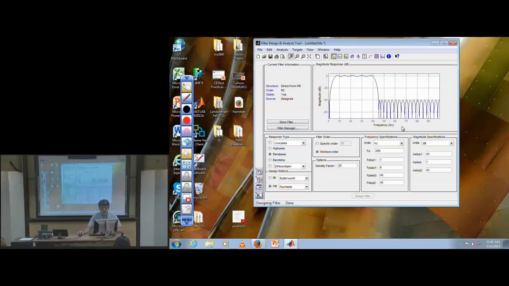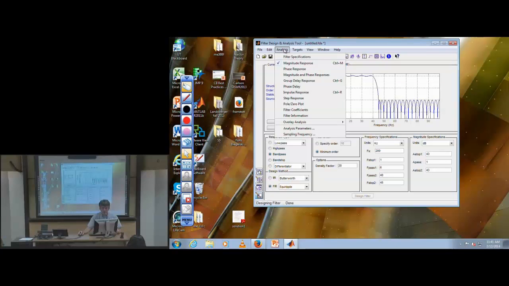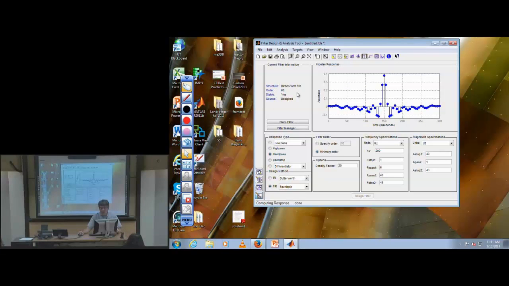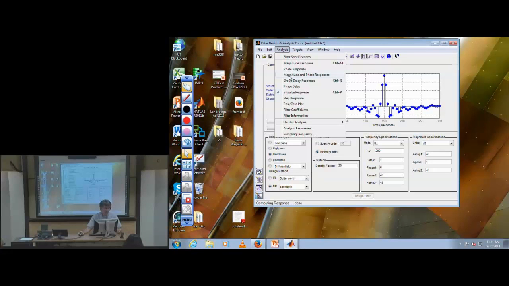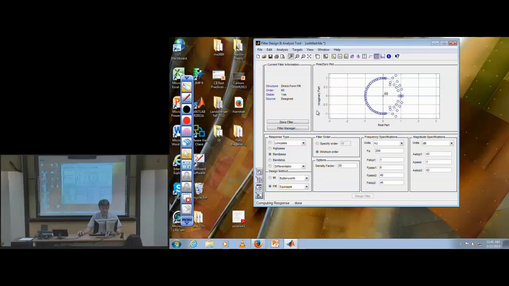Now, also from the same menu, you can get pole zero diagrams and impulse responses and all kinds of things, under analysis. There's your impulse response, even symmetric about the midpoint. Under analysis, I can get the pole zero plot. Okay, so lots of zeros. Here's where they are. We'll talk about why this makes sense a little bit later. But I will show you that that's your stop band. Zeros are on the unit circle.